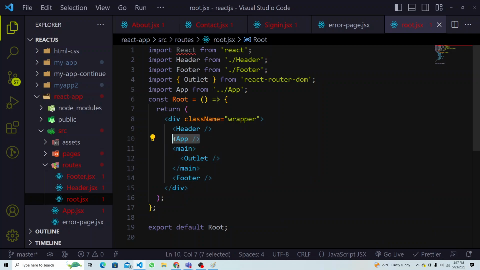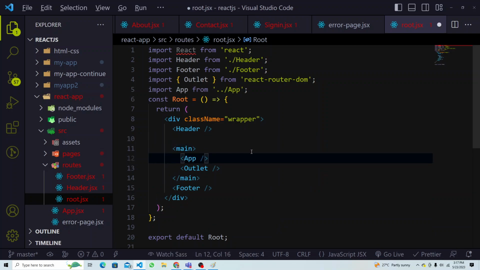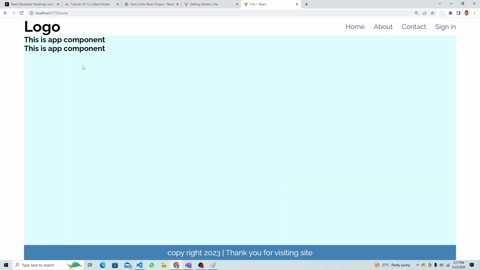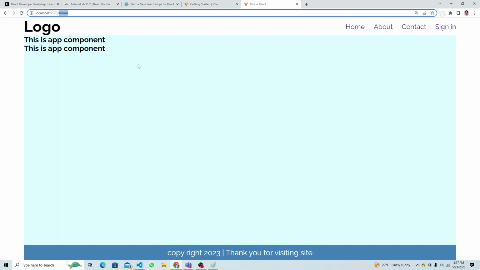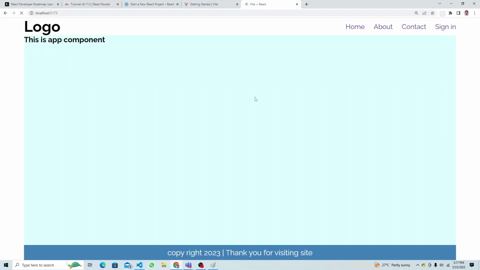So if I put this app here, yeah, so it's displaying now, right? But when I click about, I have app as well, contact as well, and sign in as well, right? And that is also not good.